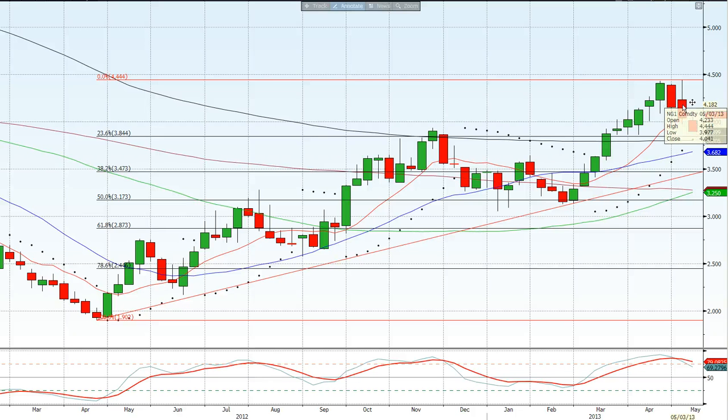We had a reversal, a key reversal week. So we made a new high and then a lower close. That indicated we'd topped out, although the double top told us that already at the beginning of that week. What we've seen now is a pullback, which wasn't totally unexpected, as I mentioned.